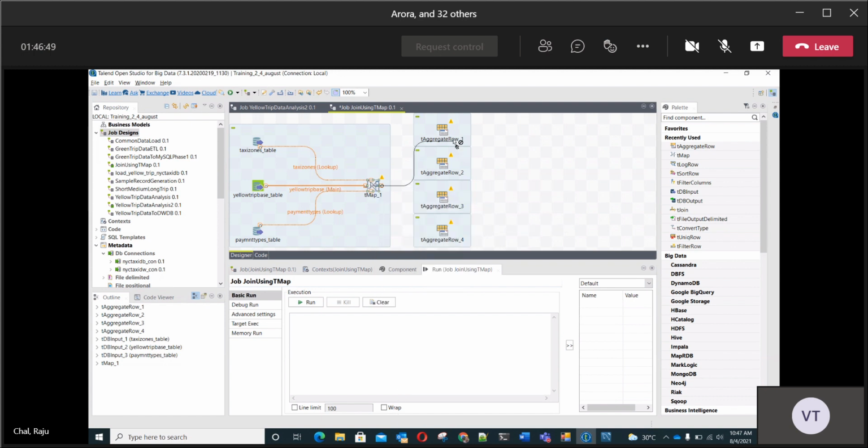Right click, row passenger count out. It will be good to move it, I think.